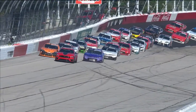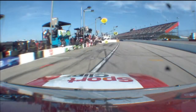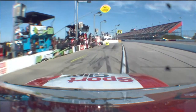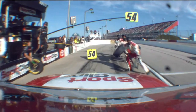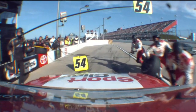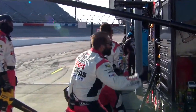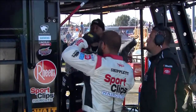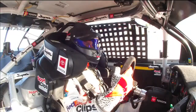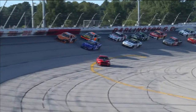So guys, it took us a little bit, but we found a great view of this penalty. We're on board with Denny Hamlin. So look right here, I want you to look up. See that right there? That's the left rear tire as we roll forward already in the pit box. You have the front tires over, you're allowed to do certain things, but that tire cannot be in the pit stall when the car shows up. That's basically having equipment over pit wall, so that's the penalty. And just a mental error. There's no reason to have that tire over pit wall that early, so the team will have to digest it and figure out how the penalty happened. Regardless, though, Denny Hamlin is out of a chance to win the race.